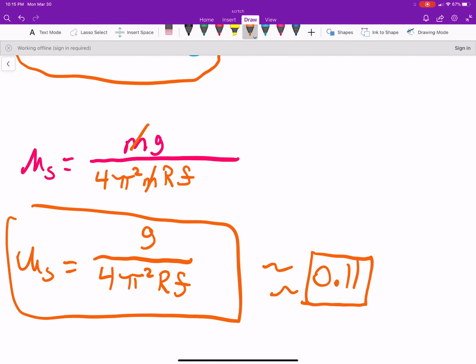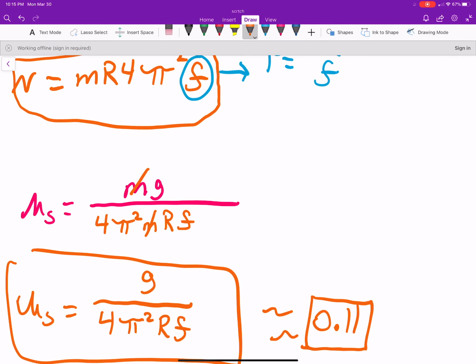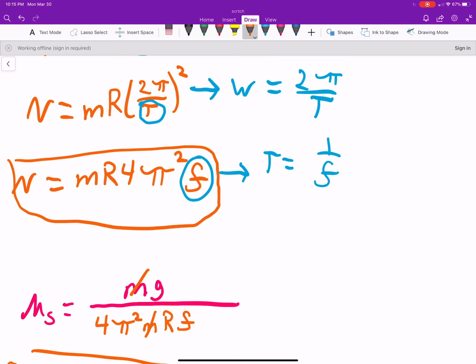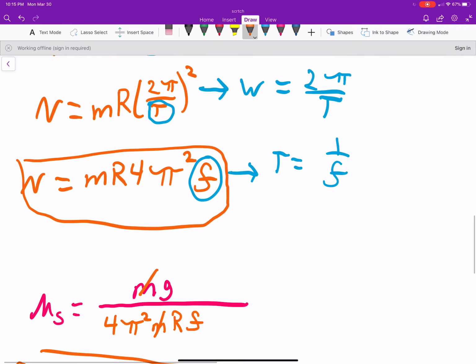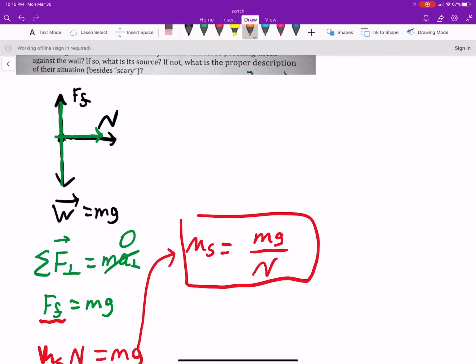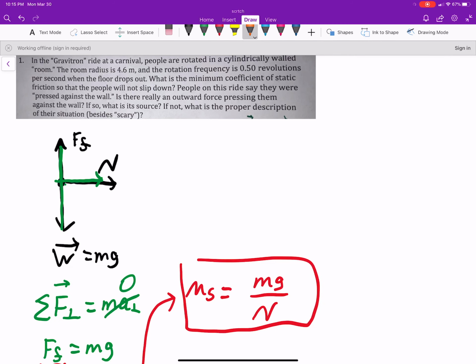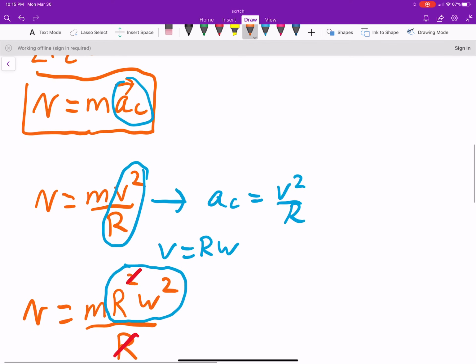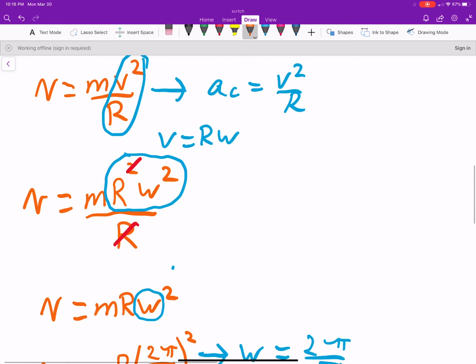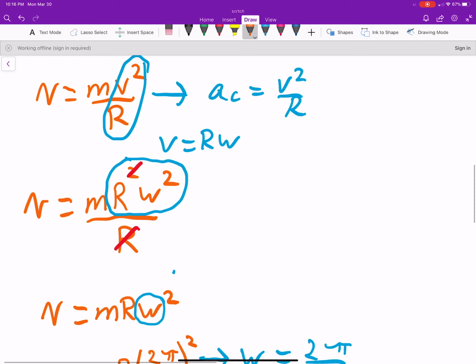I also want to point out, with a lot of these problems, the mass ends up canceling anyways. So if you're working through this problem, you might start to panic because you have normal, which depends on mass, but you don't know the mass of the particular person we're talking about. A lot of times the mass ends up canceling in these situations, so don't over panic. That's just because the sum of our forces has the mass in it, and when we have centripetal acceleration, you're going to have to divide by m at some point. And obviously, if there's already an m, then that's going to get canceled out. But regardless, the big point is don't freak out if there's an m in your equation that you don't know.